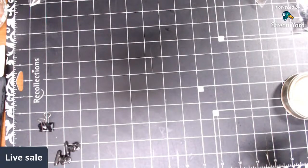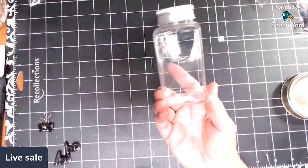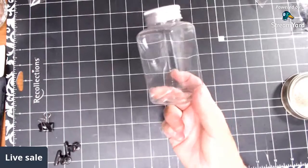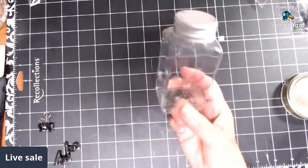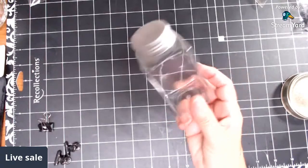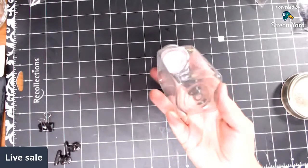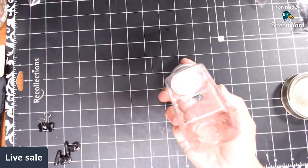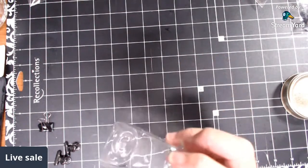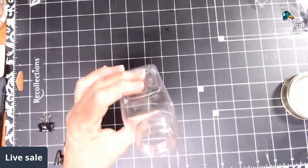So anyhow, because I've downsized a lot, I'm not sure how many of these I have, but these are those plastic containers. I think you can get them at Michael's or Hobby Lobby. Let's see what this says on here. I can't read it. I'm trying to look through the other end.